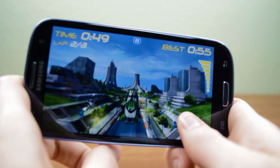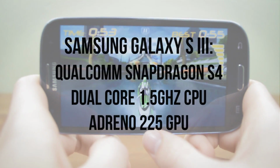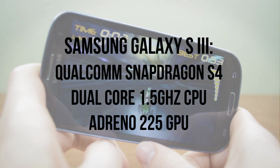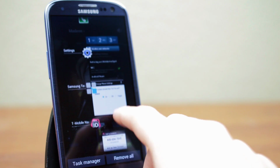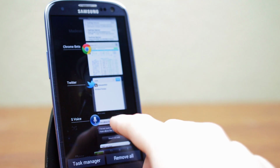As you can see, the phone is still very responsive, right up there among the best I've ever tested. It's powered by a Qualcomm Snapdragon S4 system on a chip, with a dual-core 1.5 GHz processor and Adreno 225 graphics, just like in the US version of the HTC One X. Where it differentiates itself is with a whopping 2 GB of RAM. Apps tend to stay open forever, and everything runs butter smooth.